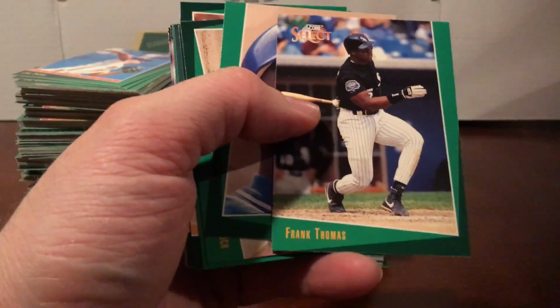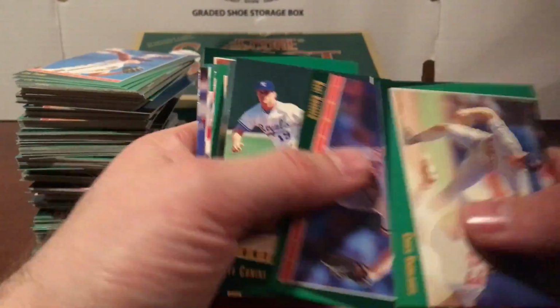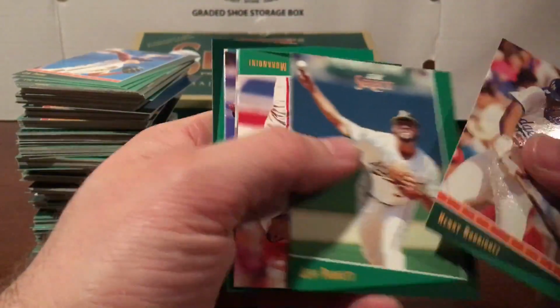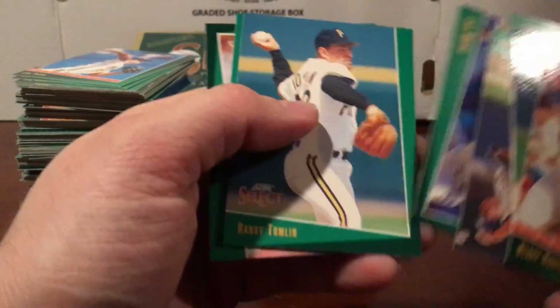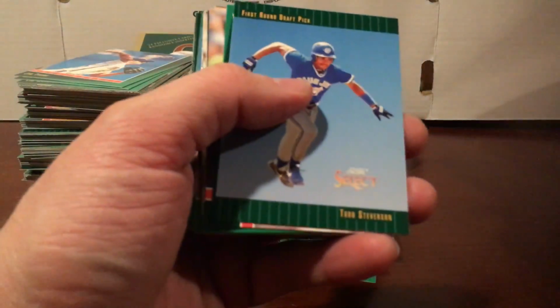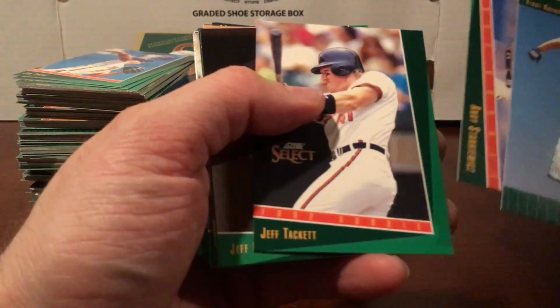Bunch of Bass, a cool Frank Thomas card. There's Straw. It's a lot of wasted talent. Didn't he get caught with drugs or something? Henry Rodriguez, I think he had some 30 home run seasons. Another Fisk, another Griffey. I think those were in the same order, pretty much. Todd Steverson. Another Toronto rookie in this is Shannon Stewart, who put together a nice career.